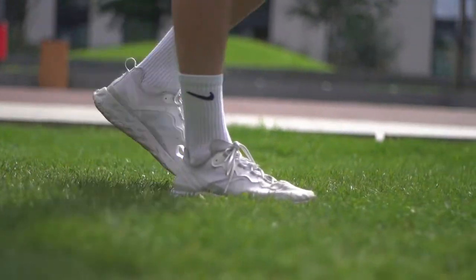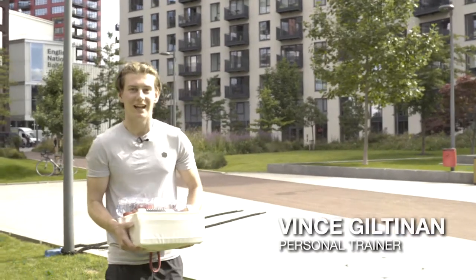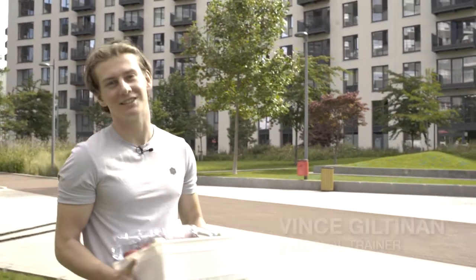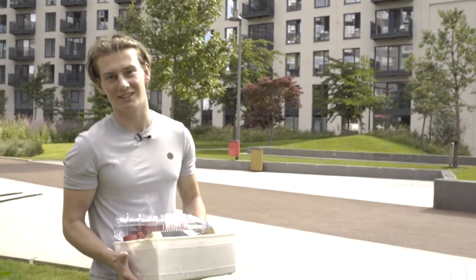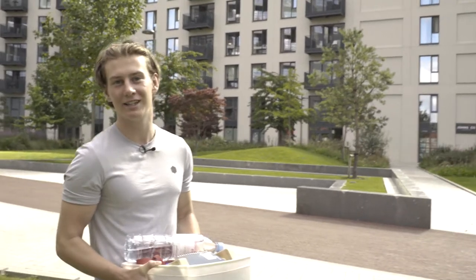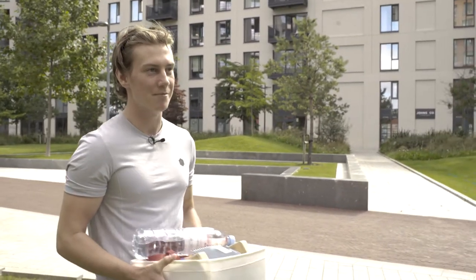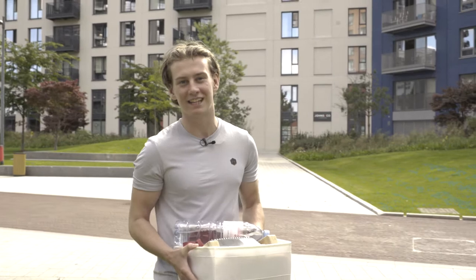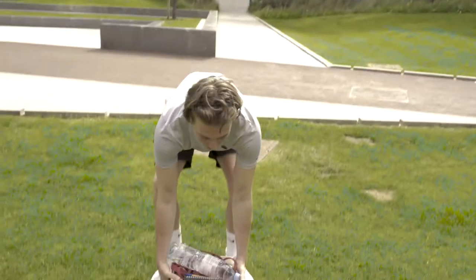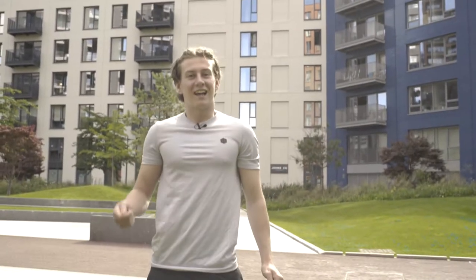Perfect. You're ready. Okay, so we're gonna start off with a Tabata. It goes Tabata first, then circuits. So I do the Tabata and Simon does the circuits, which he was setting up there at the start. So really you don't need much equipment. It's just all body weight stuff. It's high intensity. A Tabata is 20 seconds on, 10 seconds off for 8 rounds. So in total, it's only 4 minutes of work, but when you're working to that high intensity for 4 minutes, the 4 minutes feels like a much longer stint than just 4 minutes.